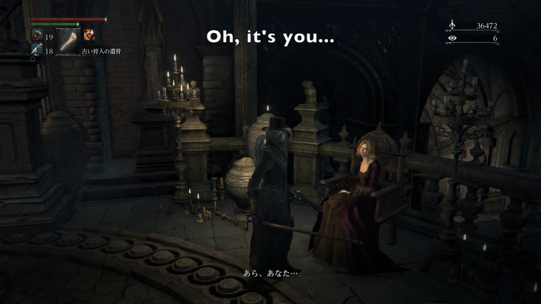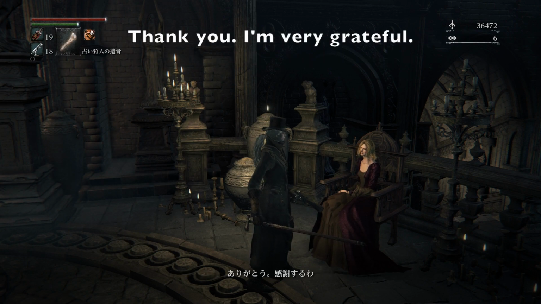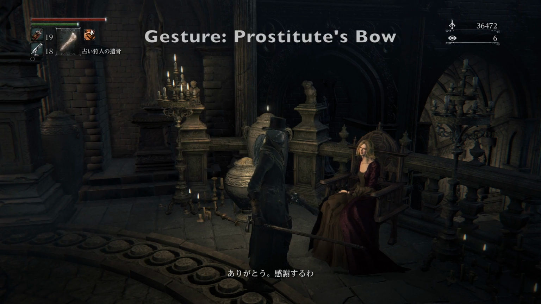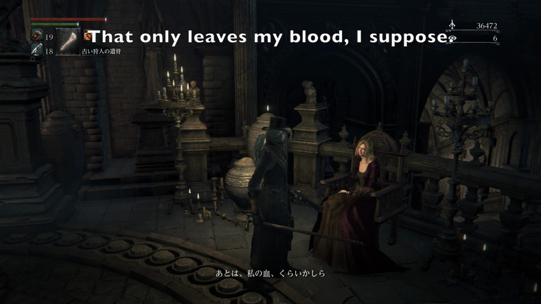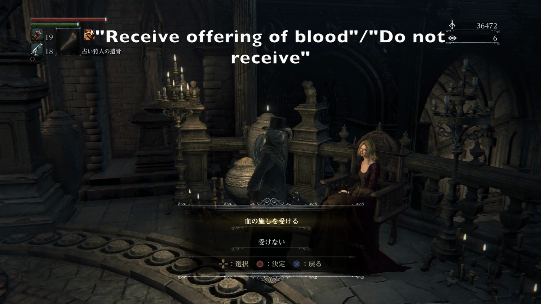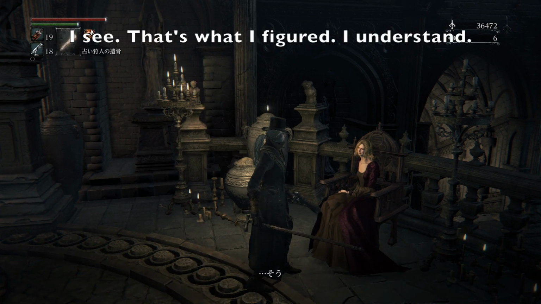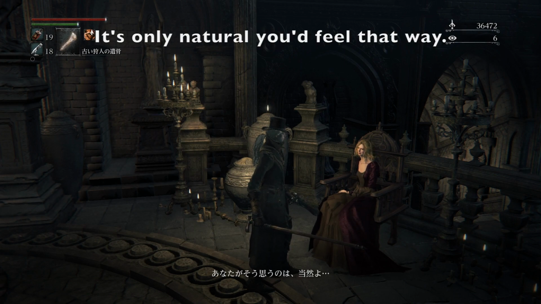Oh, hello, dear. You weren't lying. This is a safe place. Thank you. I am in your debt. I'd like to tender my thanks, but I can't imagine what to offer. All I can give is my blood. But would you even take a whore's blood? Yes, I see. I suppose that's natural. I won't try to tempt you.